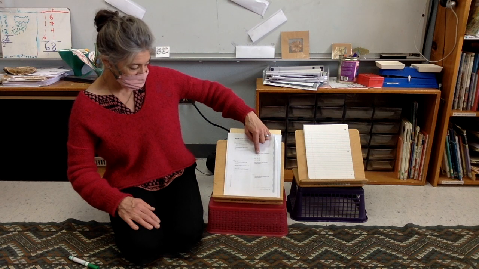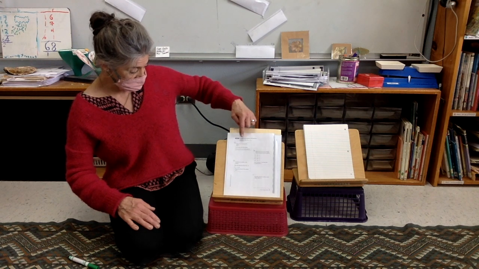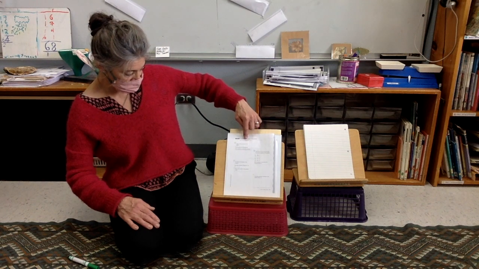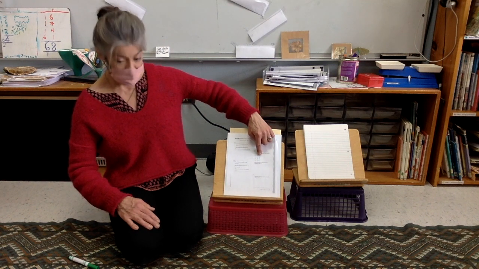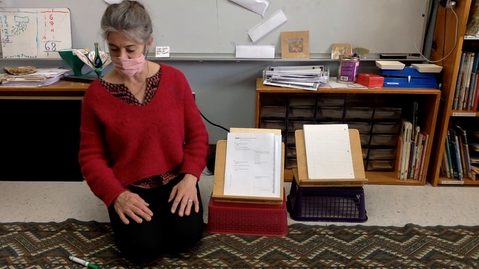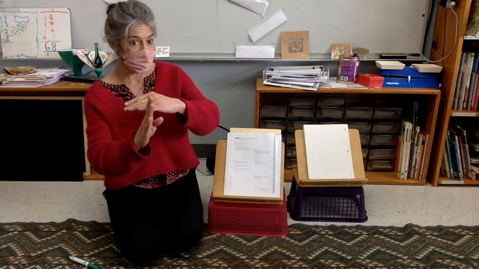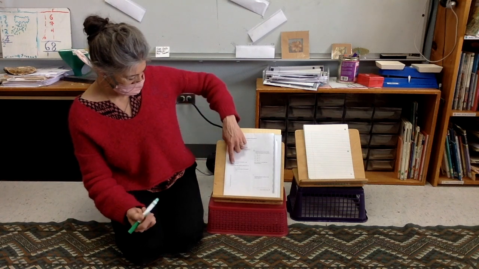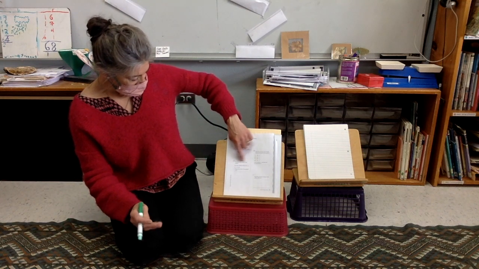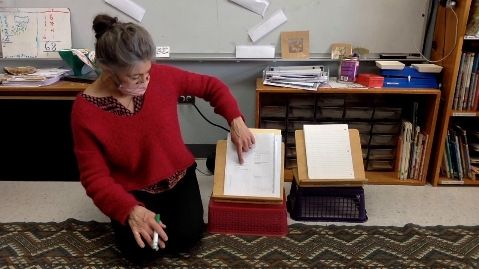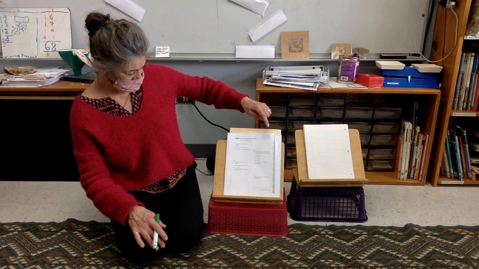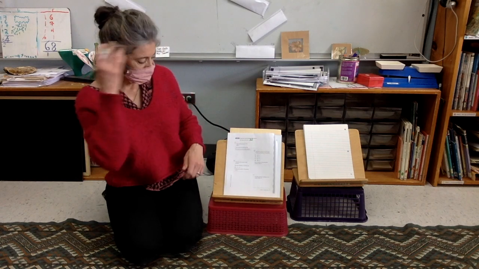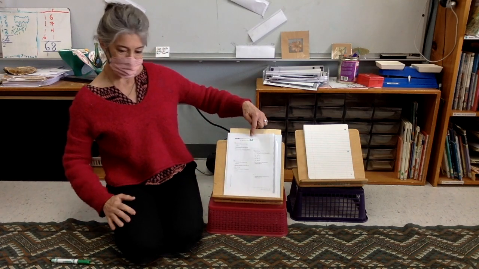47 take away 44 is 3. All right, is that true? Yes. Okay, now they're going to the next one, from 44 to 41. 44 take away 41, 3 again. So what do you think the pattern is? Subtract 3. Okay. So to find the next number in the pattern, it's 3 less than 35. 32. Go ahead and put it right there.